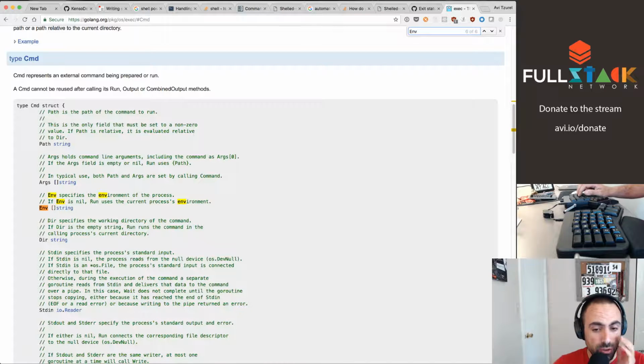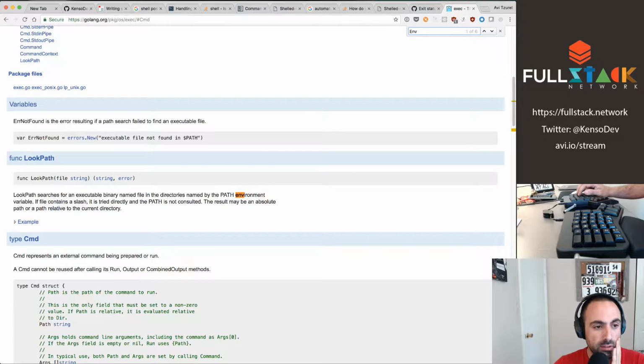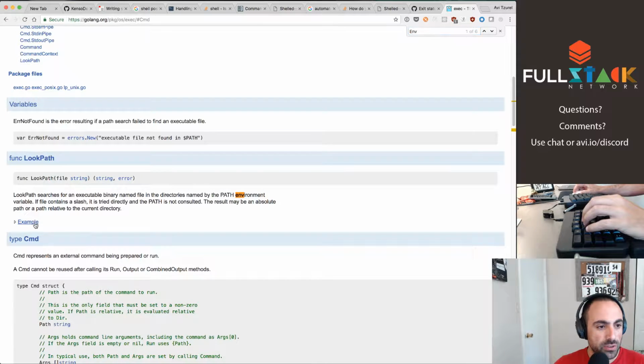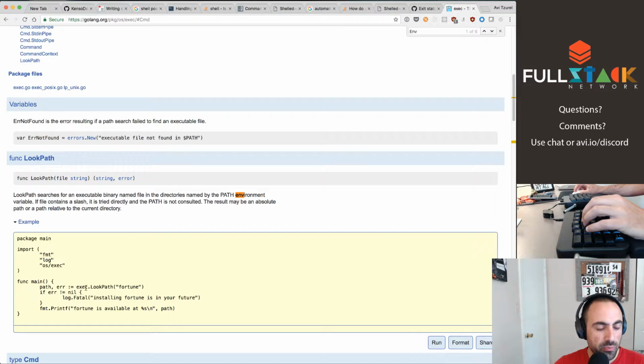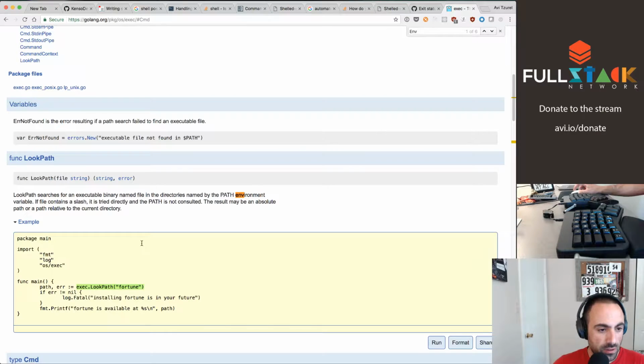Okay, so if it uses the current process environment, oh, this is interesting. So LookPath, exec.LookPath("fortune").